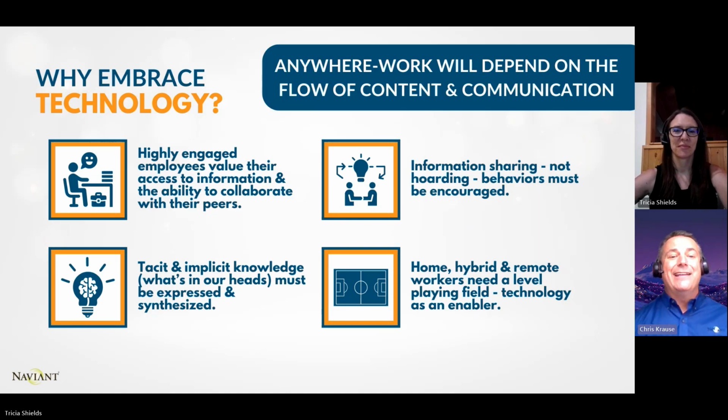It also gives you knowledge. So for example, a brand new worker to your organization. How fast can you get them up to speed with your technology and your automation and your processes? Can they act like a seasoned veteran, or does it take years before they're really effective at their role? You want to reduce that time it takes for them to act like a seasoned professional and impress your clients, whether they're internal or external. And of course, sharing and knowledge. You want to be able to pass all of that information on and make all that information easily accessible. And the tools and technologies in place today make it very, very easy.